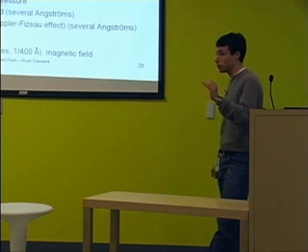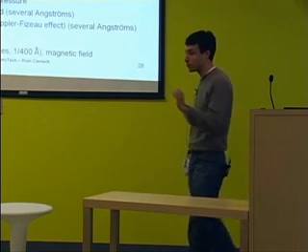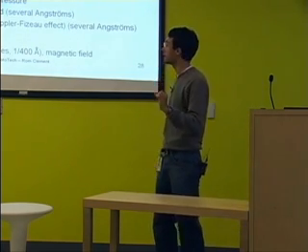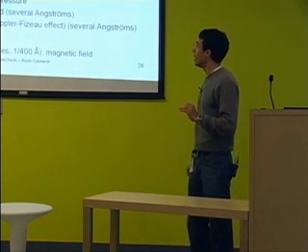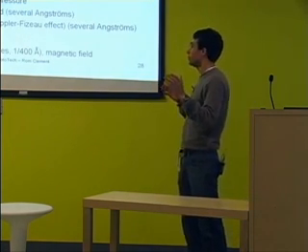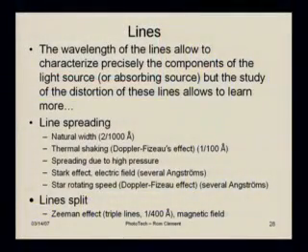But we can do also a lot more than just studying the position of these lines, the wavelengths of this line, by studying their distortions. So we can extract, depending on the level of resolution of the spectroscope, the thermal environment of the source, the pressure, the magnetic field, the electric field, as well as the velocity of the source.